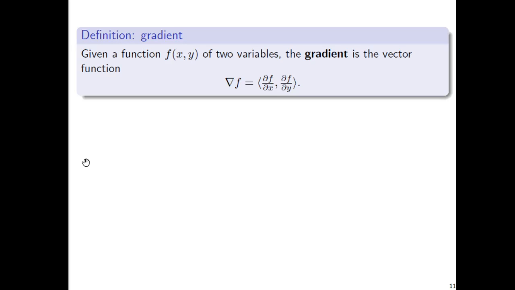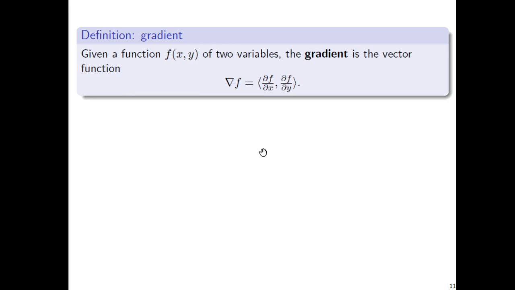Okay, given a function of two input variables, x and y, the gradient is a vector function. So here's something strange. What we've done so far is said you have this f of x comma y, and then the partial derivative with respect to x, also noted df over dx, and the partial derivative with respect to y, denoted df over dy. Those two things happen to be of the same kind of creature as f of x comma y in the first place. They happen to be functions of two input variables.